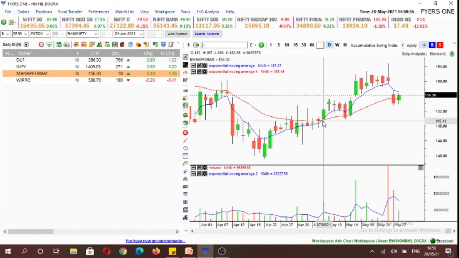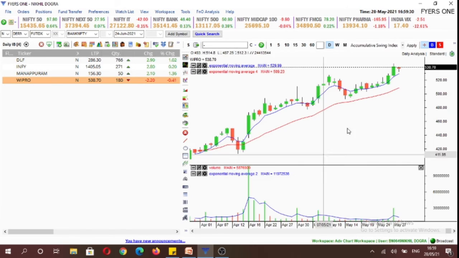So the longer term moving average is 20-day exponential moving average. So we currently have a bullish crossover on 5 and 20-day exponential moving averages. So in terms of trend, we are definitely in an uptrend in Manappuram. However, in the short-term momentum, the market is trading below its 5-day exponential moving average. So because of this conflict, we would be trading Manappuram with half our normal size.